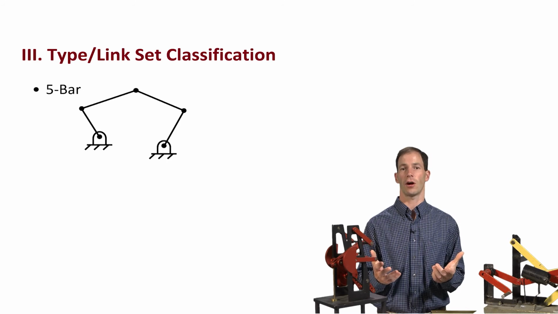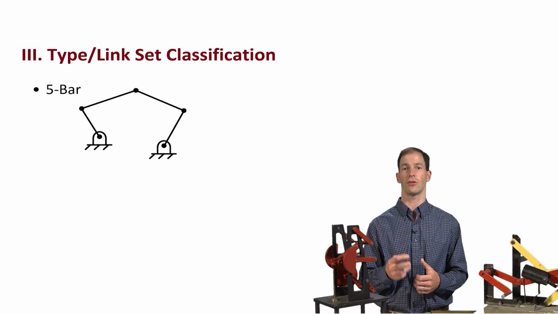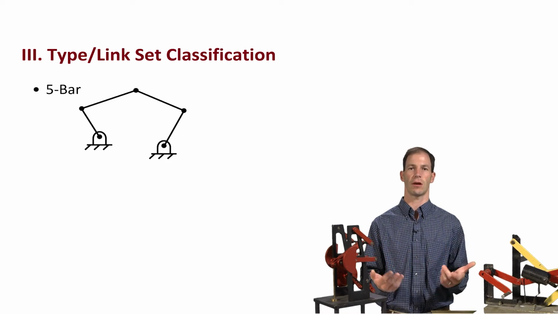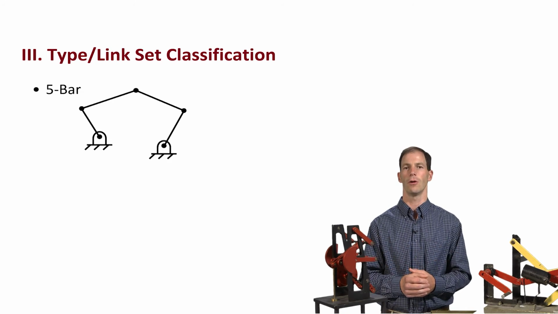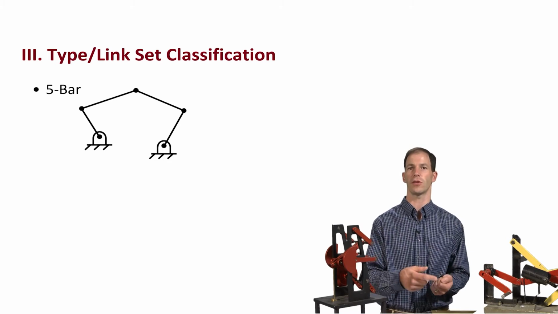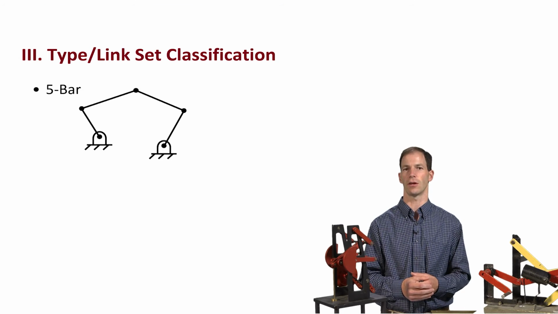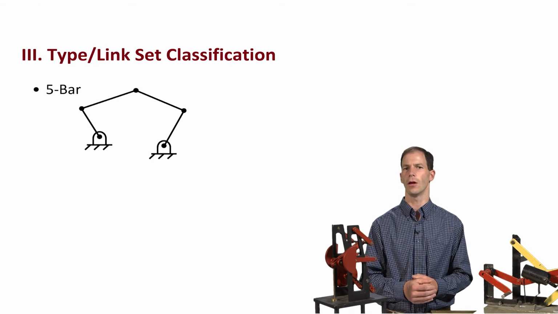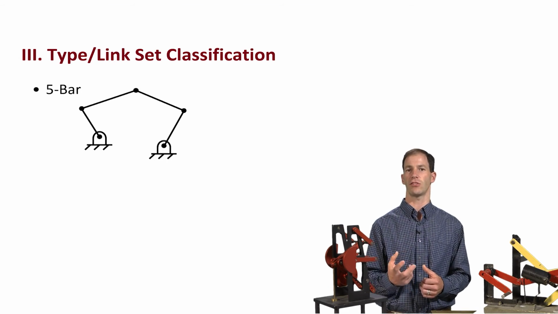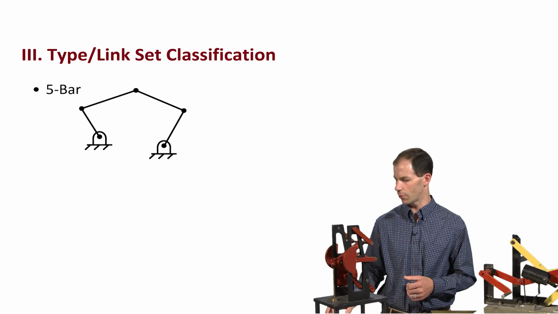Now, if we applied the Grubler's equation to a 5-bar linkage, we'd find that it has 2 degrees of freedom. So this means I have to have 2 inputs to completely control where it is in space. Now, in some cases, that might be good in that I would have 2 inputs and I could control its location very accurately and with more than a single degree of freedom. But very often, we only want to have a single input to a mechanism. So how can I take this 5-bar and reduce it down to a single degree of freedom?